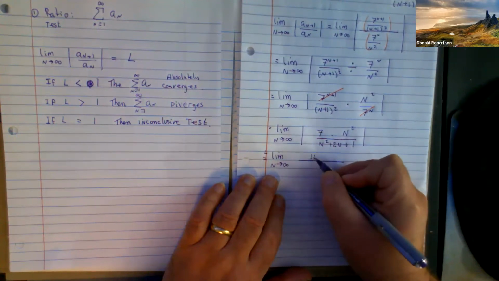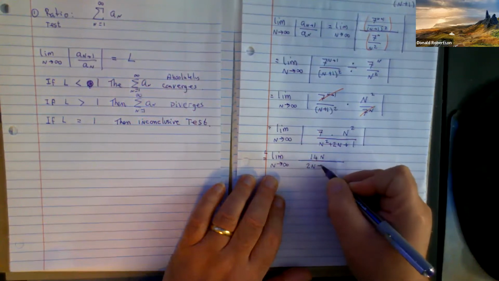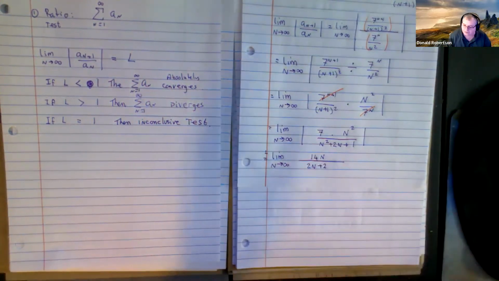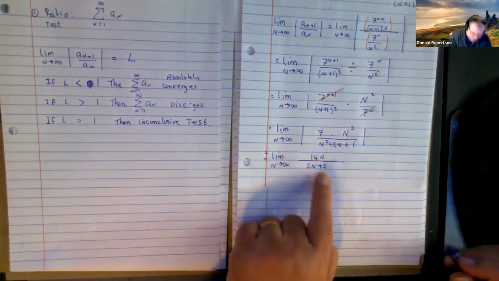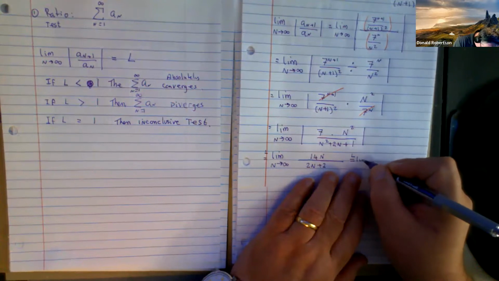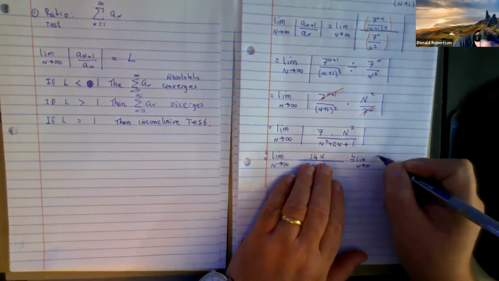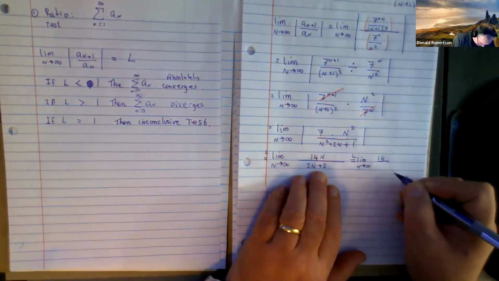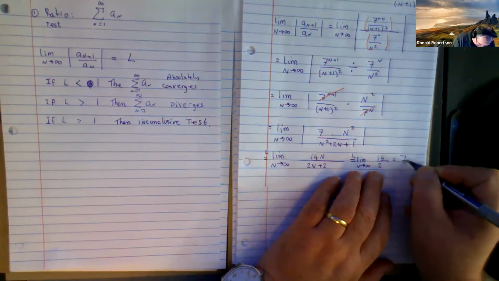Differentiate 7n squared, you get 14n. Differentiate the bottom, you get 2n plus 2. Well, it's not unusual. If I put in infinity right now, it's still indeterminate form, but we know that you can repeat L'Hopital as many times as you need. So I will do it one more time. If you differentiate 14n, you get 14. And if you differentiate 2n plus 2, you get 2. And so the answer is 7.